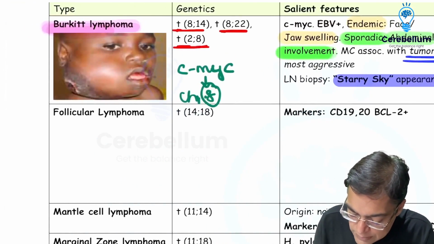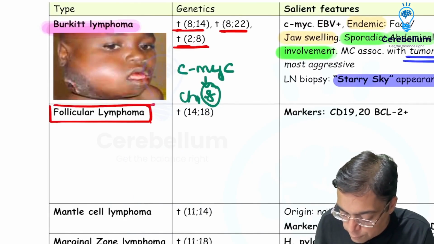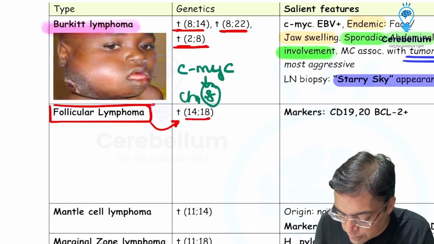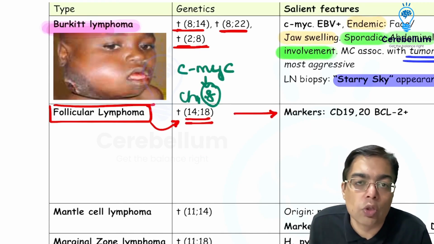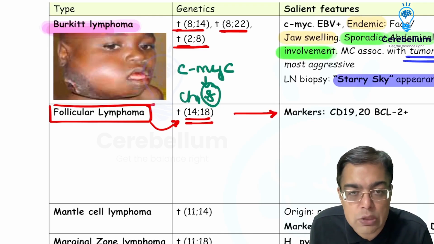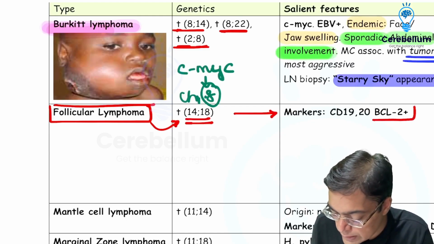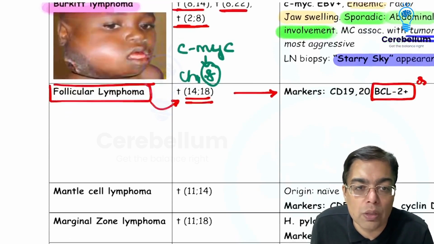Then we're talking about a cancer asked in the exam that is given the name of follicular lymphoma. Follicular lymphoma, F for follicular, F for 14, translocation 14;18 is present. It's an example of a tumor which is going to be an indolent tumor. Grossly and microscopically you can have the presence of follicles over here, and it can be picked up with the help of a marker. The classical marker that is asked in the exam, as we made a mention of in our discussion of cell injury as well and neoplasia as well, is BCL2, follicular lymphoma.